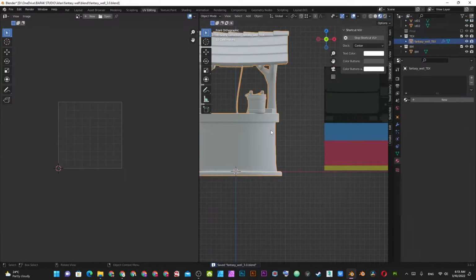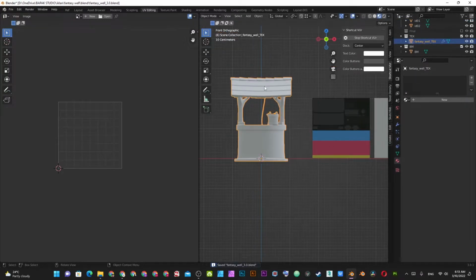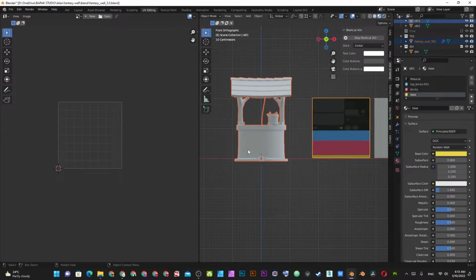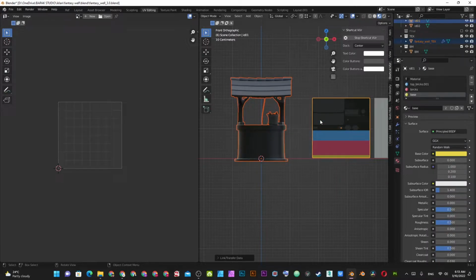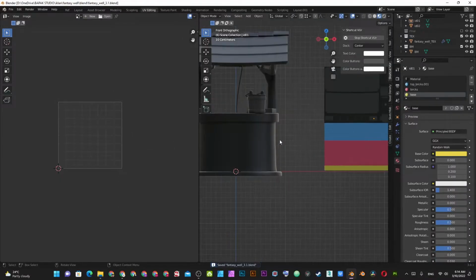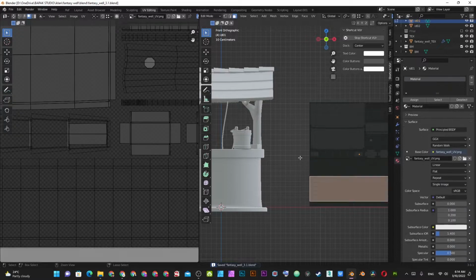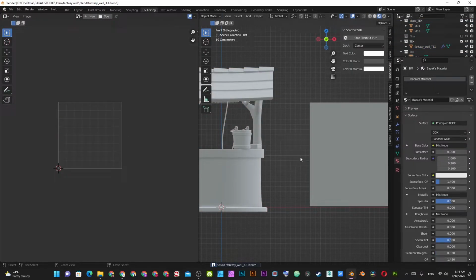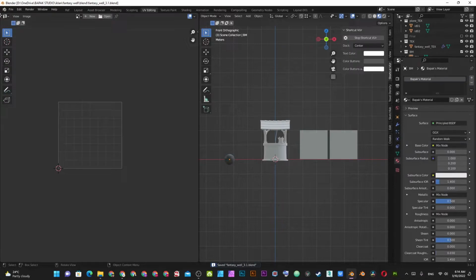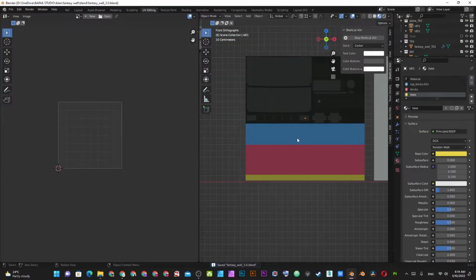Now you want to link this well to this plane. You select the well first, and then you select the plane. You press Ctrl L and link materials. Alright. Before we go further, I will make a backup. For this one I will undo first. I will share this file with you later on. Now I'll be texturing over here, Fantasy 3.0. Alright, now let's get started.